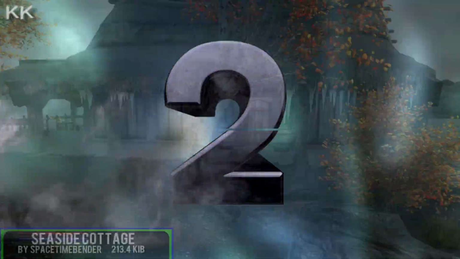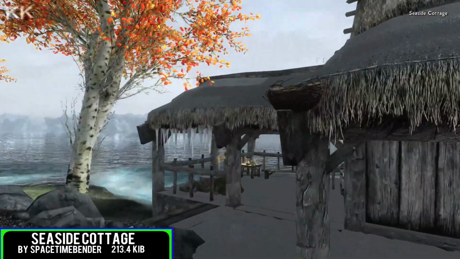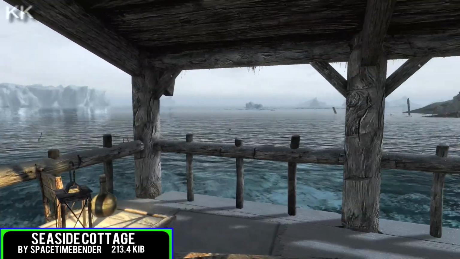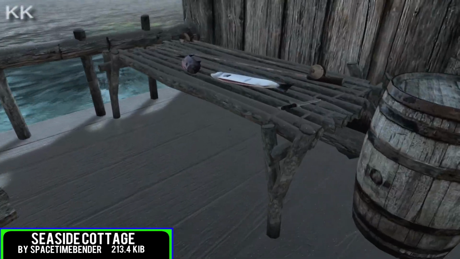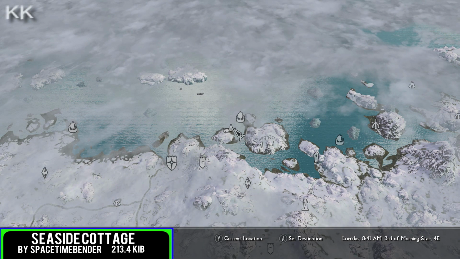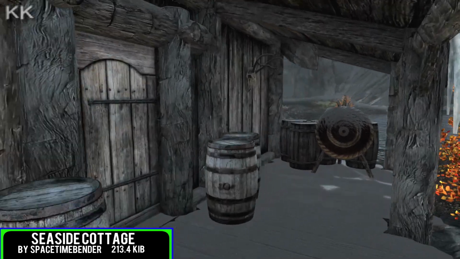But the second spot within this video is going to be Seaside Cottage, coming in at 213.4 kilobytes of a download. Seaside Cottage is exactly what it sounds like. It's a small player's home by the Sea of Ghosts, complete with all of the atmosphere and the coziness you could ever want. There's a massive package of things within this player's home.